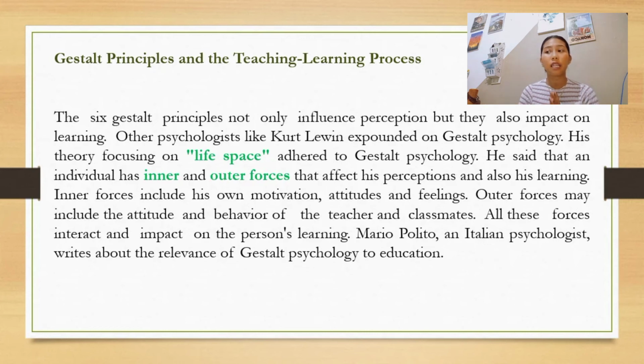He said that an individual has inner and outer forces. So it affects his perception and also his learning. Inner forces include his own motivation, attitudes, and feelings. Outer forces may include the attitude and behavior of the teacher and classmates. All these forces interact and impact on the person's learning. Mario Polito, an Italian psychologist, writes about the relevance of Gestalt psychology to education.